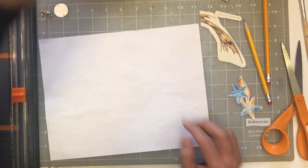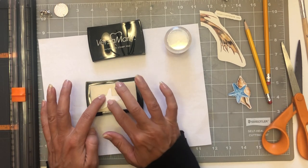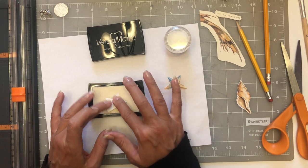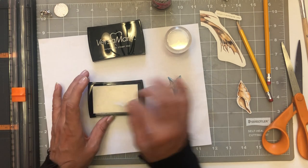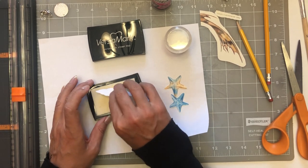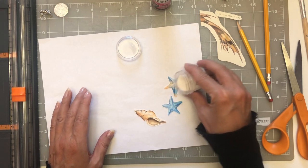Okay, what do I need? Versamark and my clear embossing powder. Okay, you've seen me all do this before. This makes it look kind of wet and it gives it like a plastic feel, which is pretty cool. We're gonna make these look wet, and then afterwards I'm probably gonna put some of this glossy accents on top to make some bubbles, like water droplets, and I'll put some around the Little Mermaid too. I might do some of the shiny stickles, perhaps. Kind of just fool with it and see.